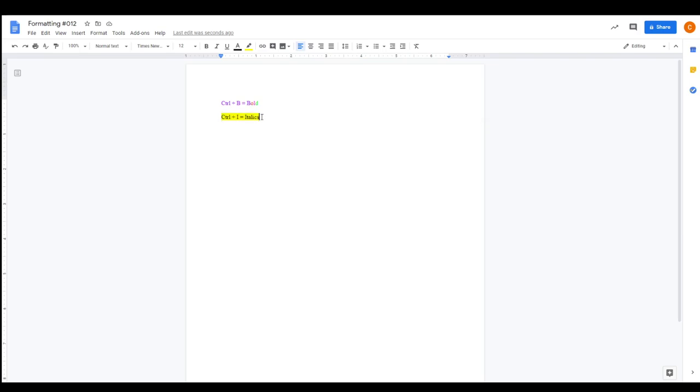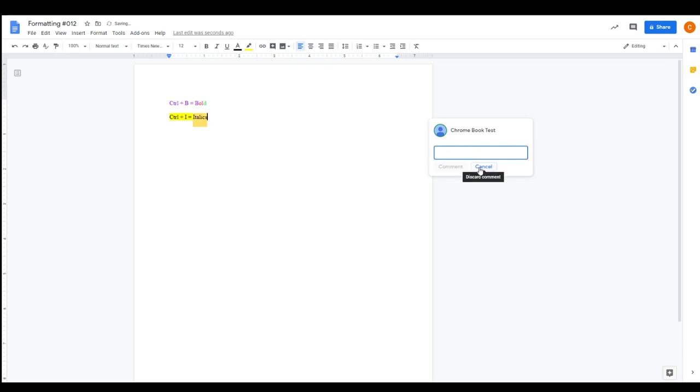So I can make this a hyperlink if I wanted to, and type in a website address that if they clicked on where it said italics, it would take them to a website. I can easily insert images, again, same way I did in slides and stuff, by camera, by URL, by photo, your drive, searching the internet, or searching Google for one. I can add a comment off to the side.